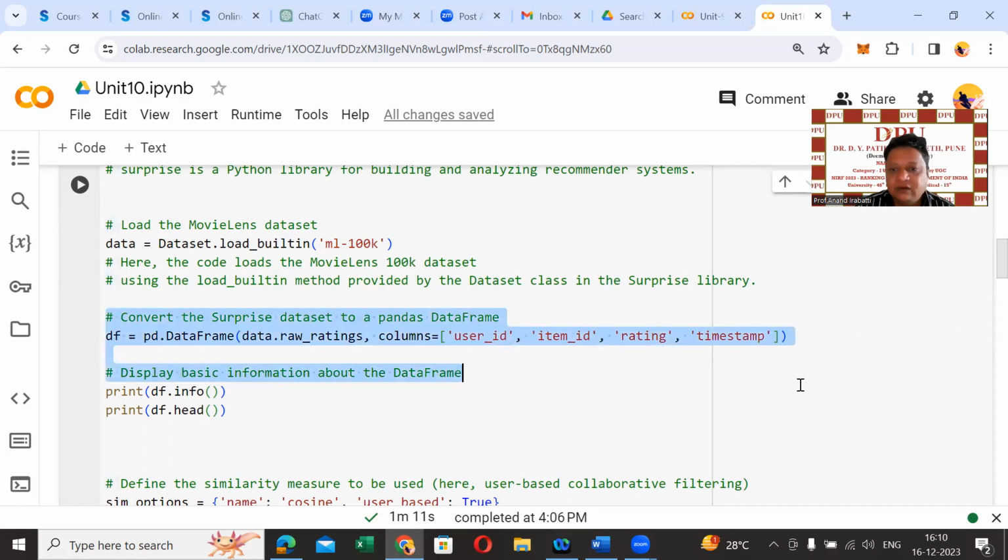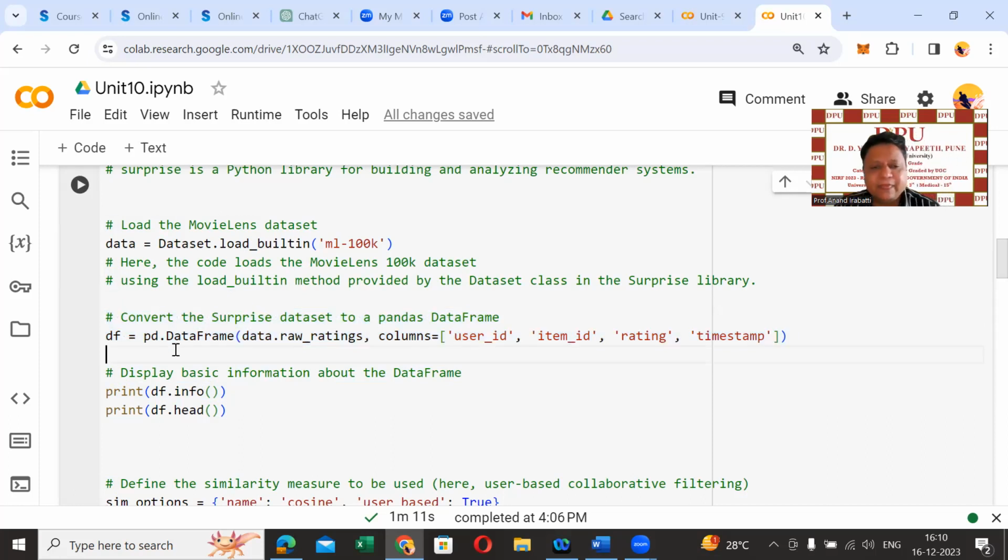Even if you don't write this code, it will not impact anything. Here, just for the sake of viewing the data, I converted the surprise data frame to a pandas data frame. By df is equal to pd.DataFrame, I'm providing data which contains surprise data frame dot raw ratings, comma, columns equal to what columns it contains: user ID, item ID, ratings, and timestamp.